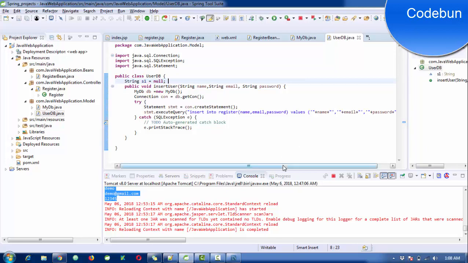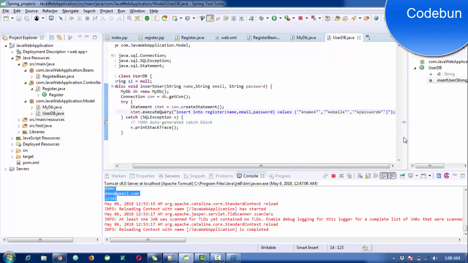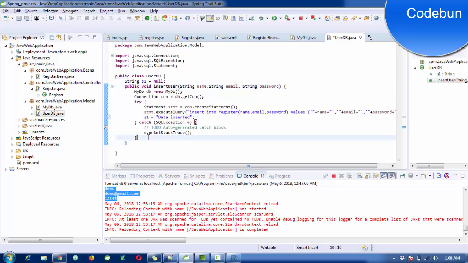If this line executes successfully, the string s1 will be set to the inserted message, data is inserted, this message will be stored in this variable and it will return that. So it will return the string s1. Okay, need to change the return type now. So now the return type is string.